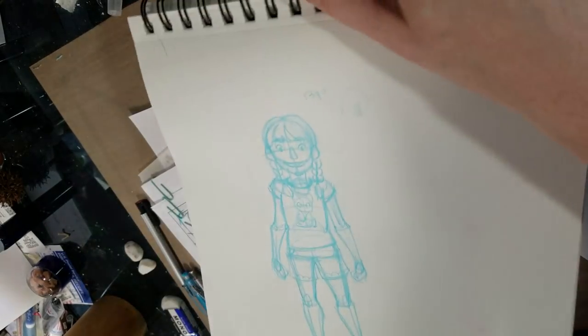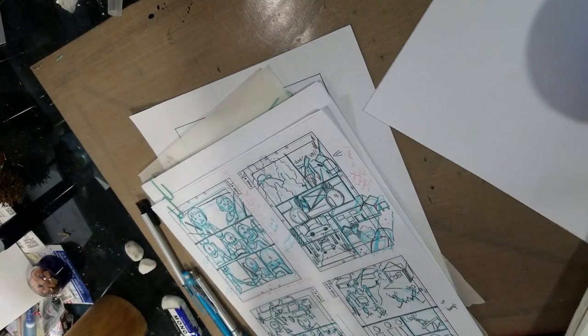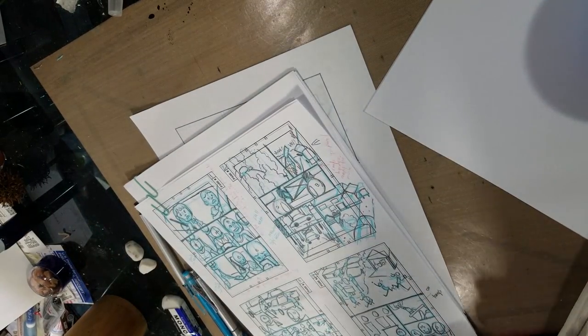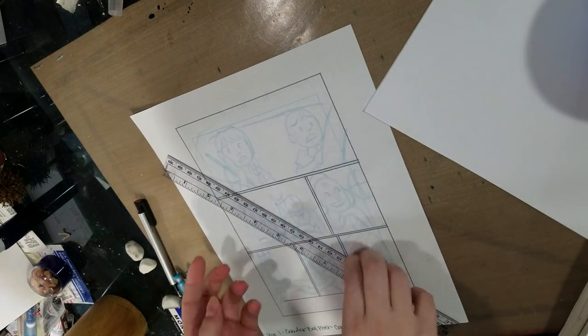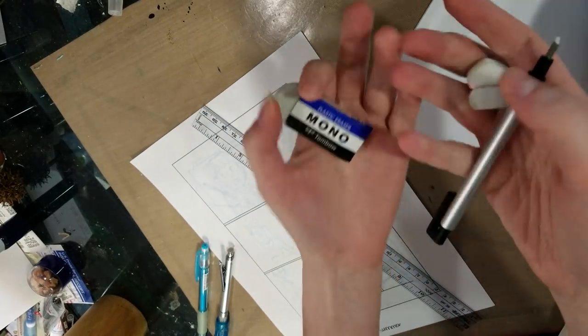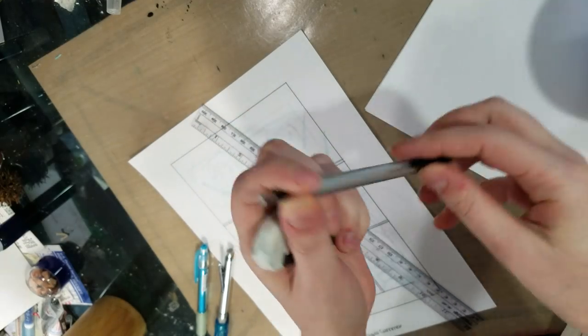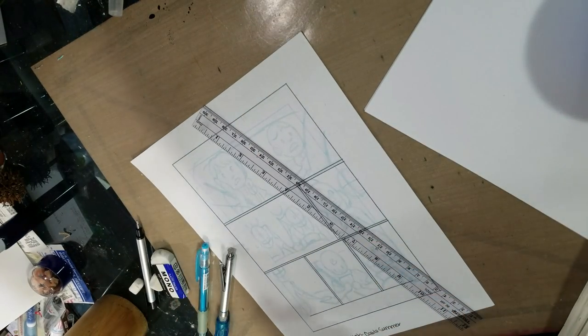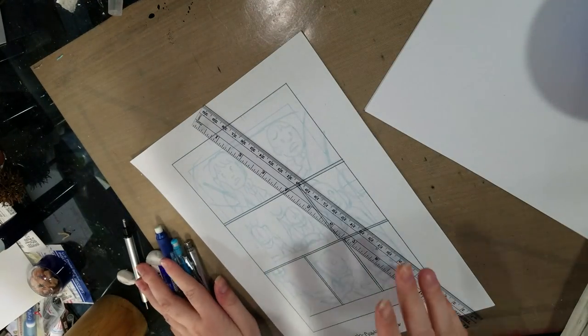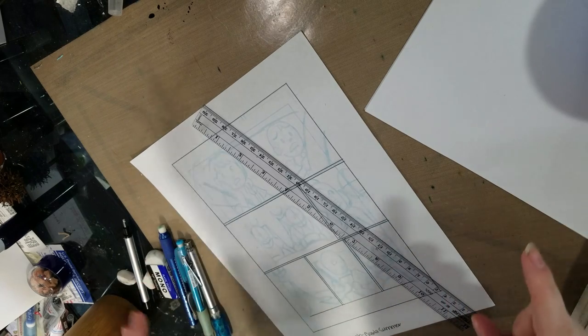I have my character references, which I'm actually going to put off camera because I have a limited amount of space on my tabletop. So I'm going to put those off to the side. You guys aren't going to see those. I have my thumbnails and script, which are both important to have on hand when you're working on your roughs. I've got that clear ruler. I've got my rough for today. I've got my pencils. And I've got a variety of erasers. A couple mono erasers, a mono stick eraser. And I thought I had a Pentel click eraser somewhere. Aha, here it is.